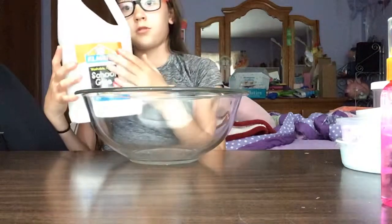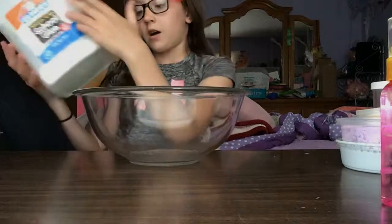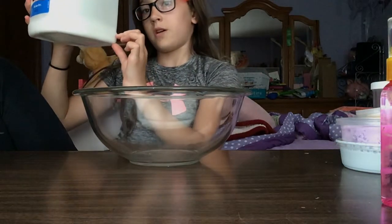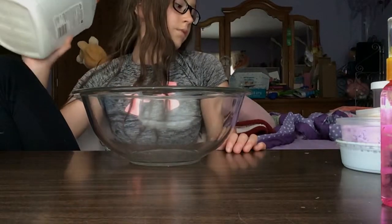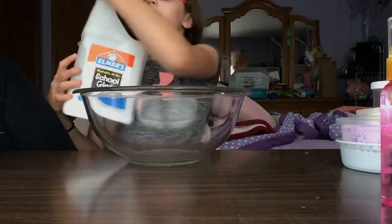So for this slime, you're gonna need, I would recommend just using normal PVA. I don't even know what PVA is. School glue, Elmer's school glue, just normal. I only have this much glue left in this bottle, but I have a whole other gallon of that. I have a half a gallon of clear glue, and a quart of glue. So I'll be fine.